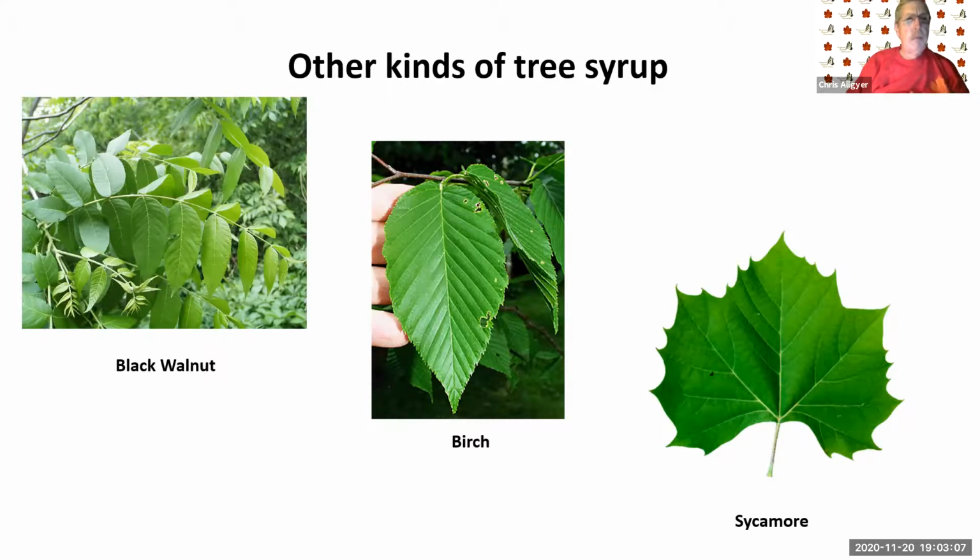And we've tapped some walnut trees again. We found that at least what we think is the best time to do the black walnuts is to start tapping them about 2 weeks after we started tapping the maple trees. And we seem to get some pretty good sap flow on that. So that's an interesting product.